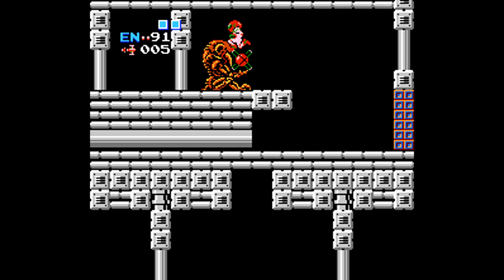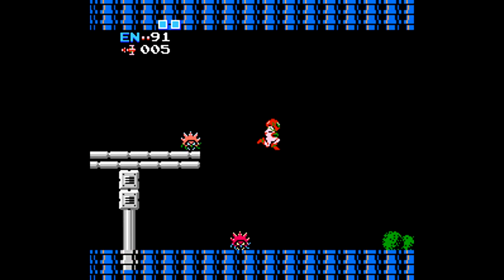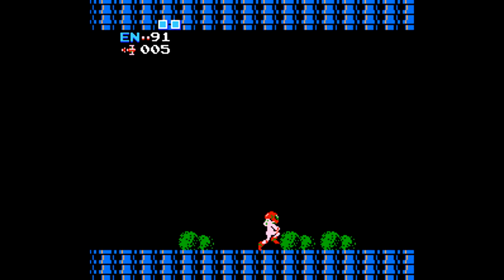And here is one of the best items in the game, the Varia Suit. It will change up Samus's appearance just a little bit in color, and also gives us a lot more defense as far as dealing with enemies. You're usually intended, of course, to get it much later in the game, so it doesn't end up being quite as helpful as it ends up being for us here.